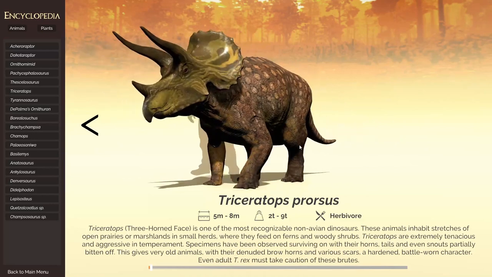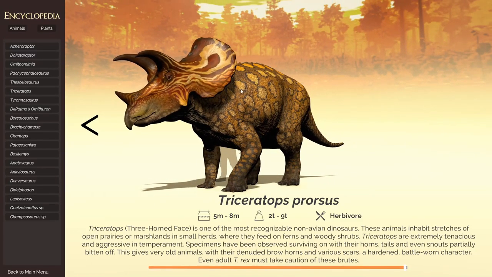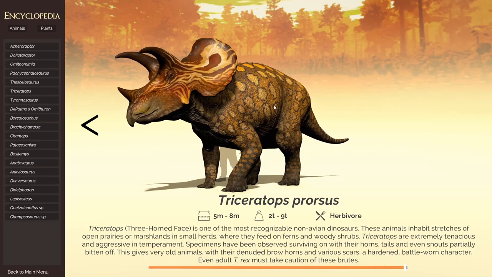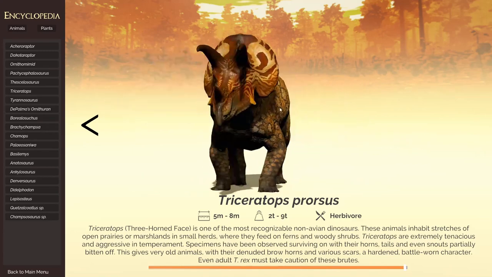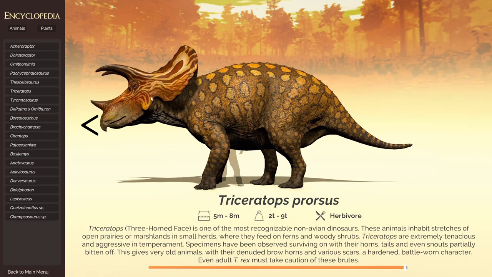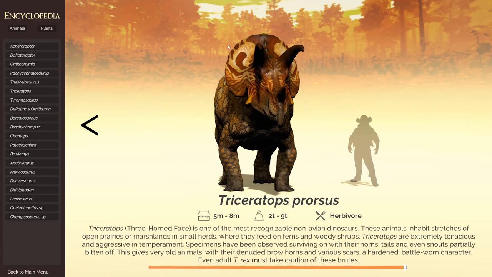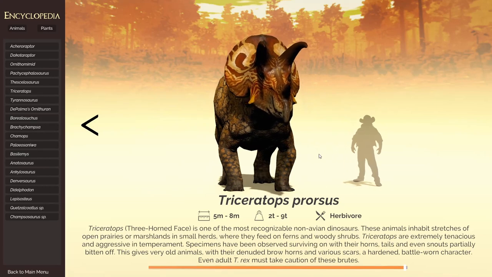And this is a male. You see, it has a very colorful crest here, and it's yellow. The female is more darker in color and doesn't have this pattern here. I mean, it doesn't have it with reds and yellows.